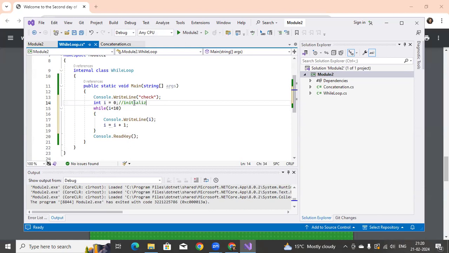I am initializing the variable I. This is the condition where I'm giving the condition that I is less than 10 while, and this is the incrementation. Now we run this module.